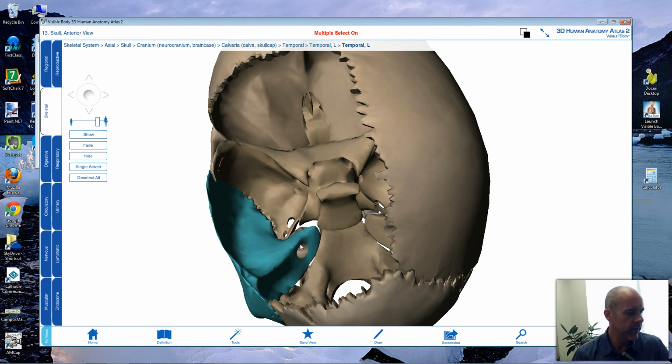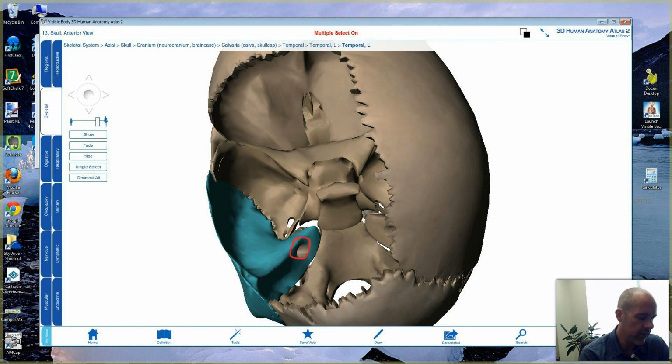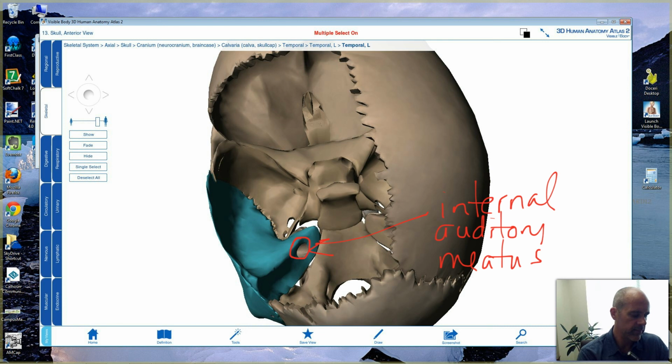Let me change my pen color here. Back to red. That opening right there is called the internal auditory meatus. And you have that on each side.